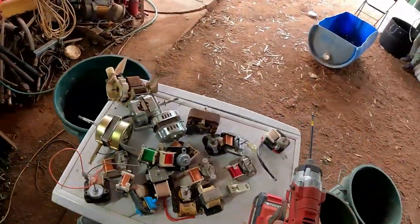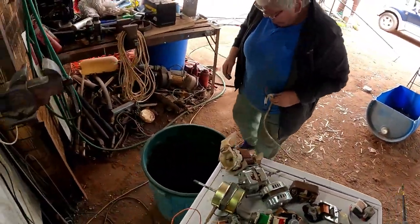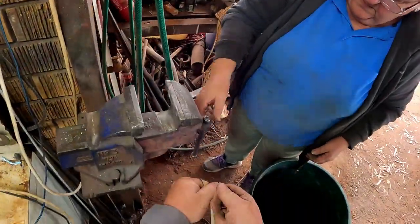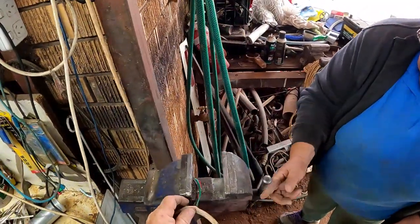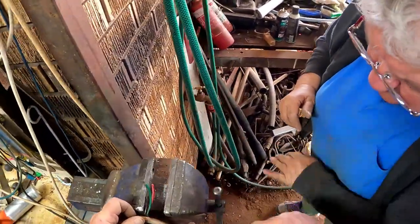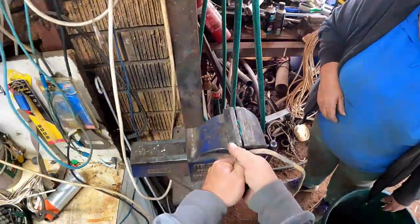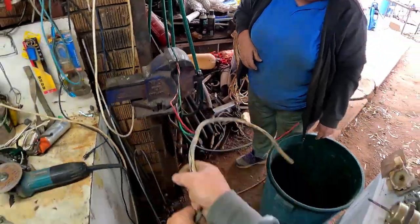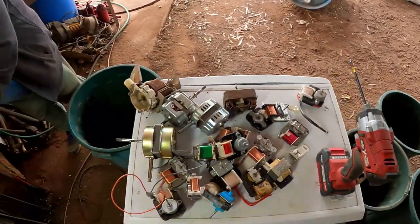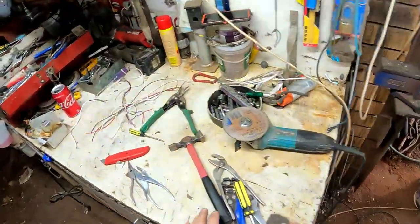Got my tools all ready, bench all clean. I thought I'd use the top of a washing machine that I'm going to scrap out later on. Won't be doing it today. Yeah, I'll get that. Yeah, put that in there. Put the wire in there. Yeah, give me a look. You can take your wire and I'll take the rubbish. So let's get to it, we'll clean this down, or we'll do it on the corner here.